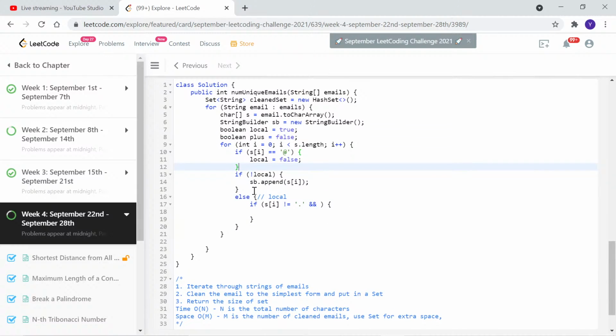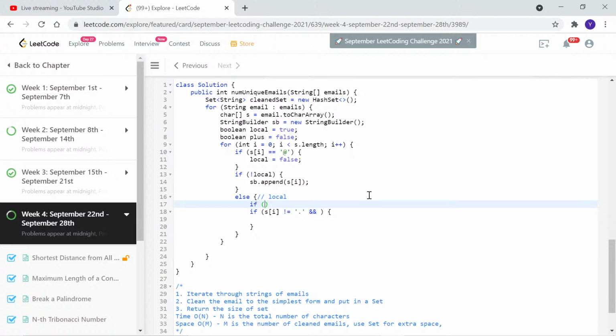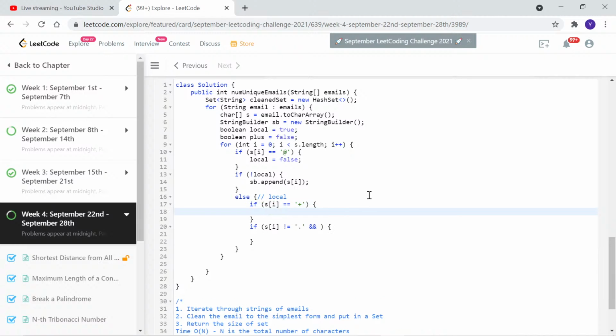So if not local, then if it's plus, then plus equals true. And then if it's plus, we don't need to append.